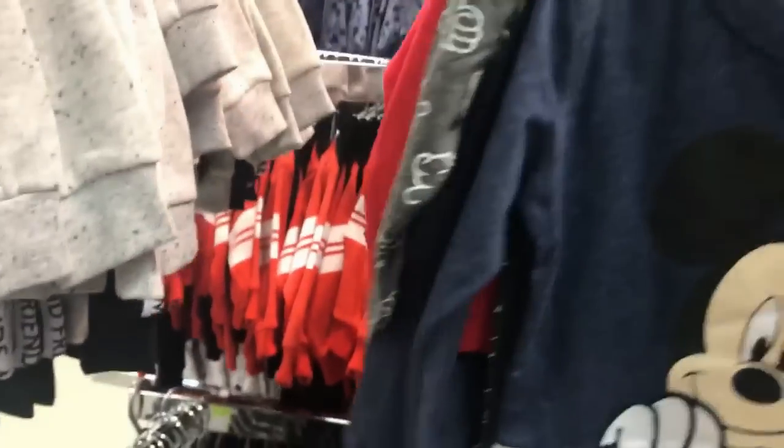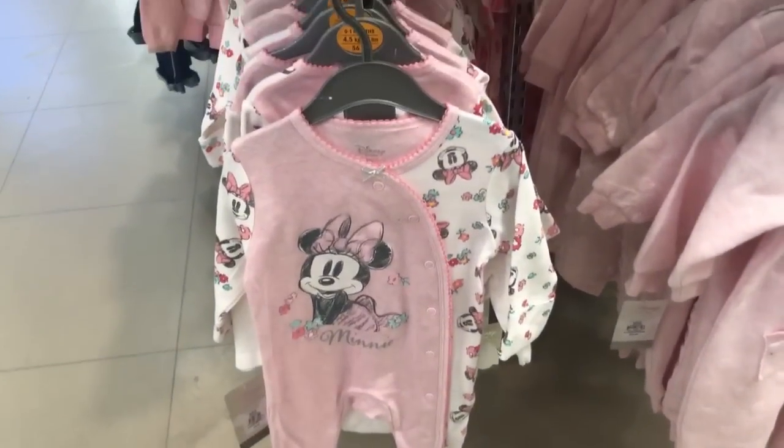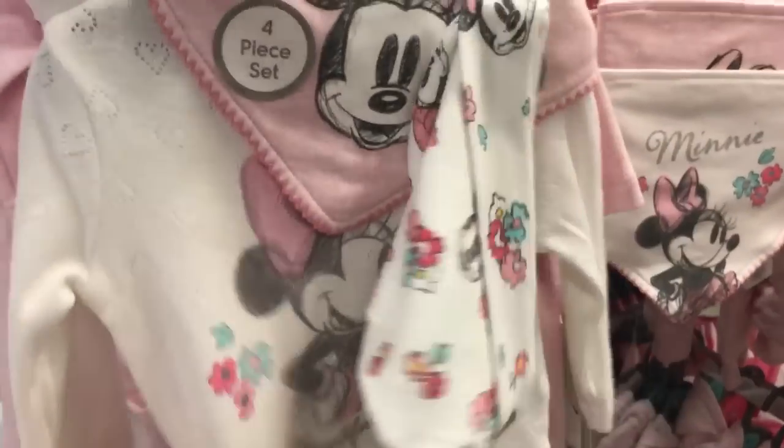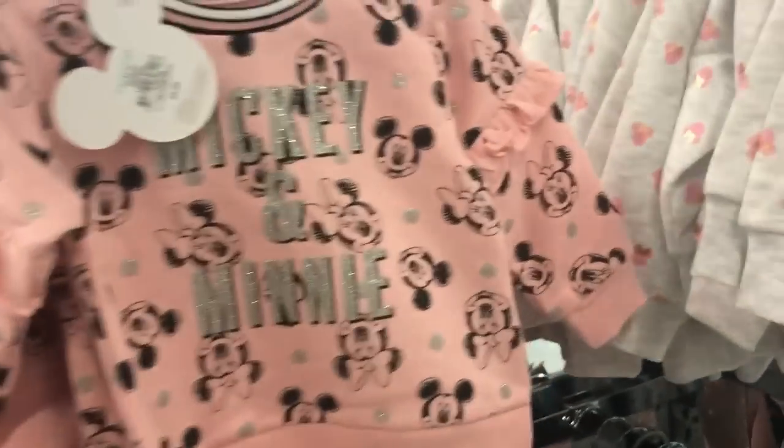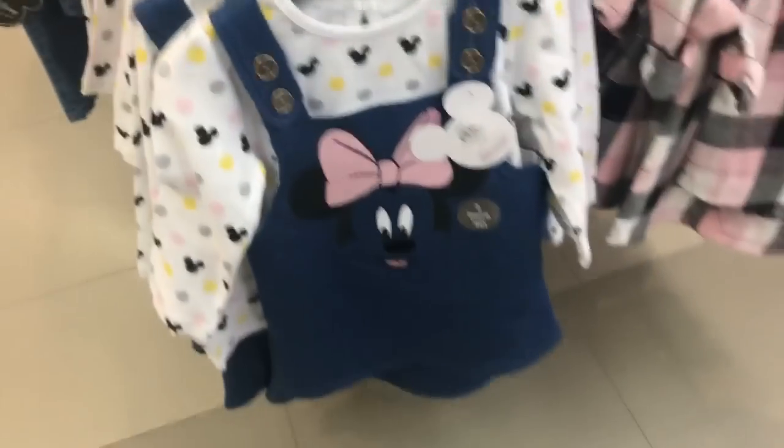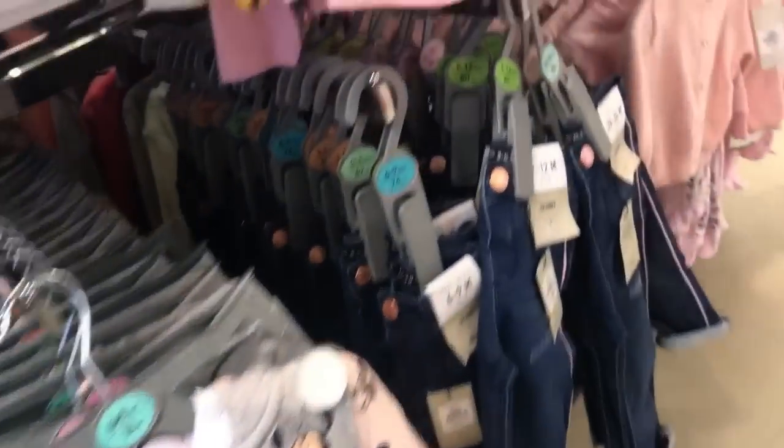Then they just had a long sleeve top set of three with Mickey on, and around here they had some t-shirts and a little Mickey hoodie. Some more t-shirts and little trousers. Around here they've got some more little dungaree sets which are really really cute, and then they've got a green one as well — I think they're £9. Then this is the girls section — they've got some really cute Minnie Mouse stuff. This little four-piece set was really cute, and they had some bibs as well. Round here they had little bodysuits and this cute little sweatshirt for £6, a really nice dress and this hoodie, and some little sweatshirts with Minnie and Daisy on and a little dress.